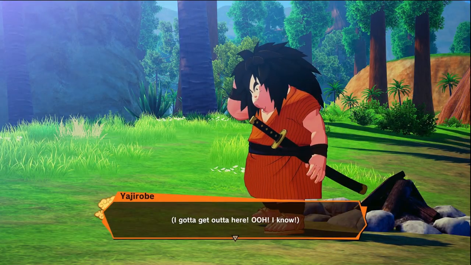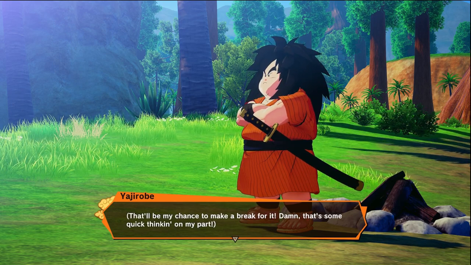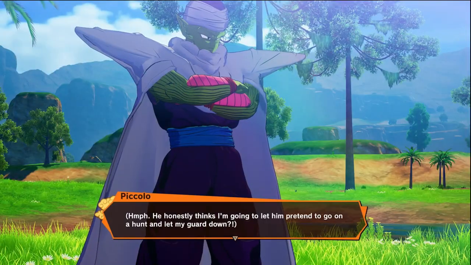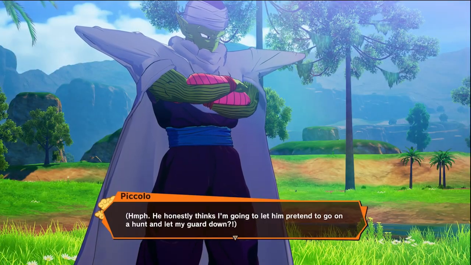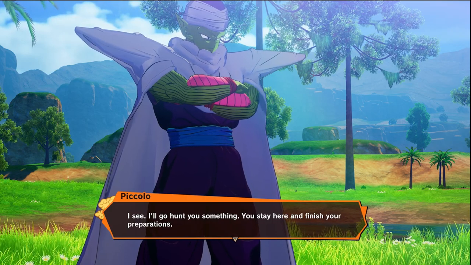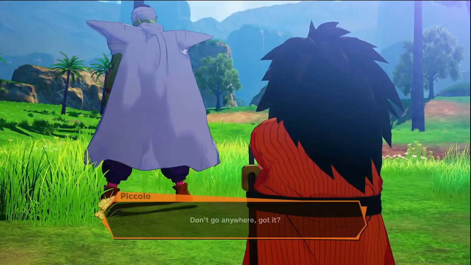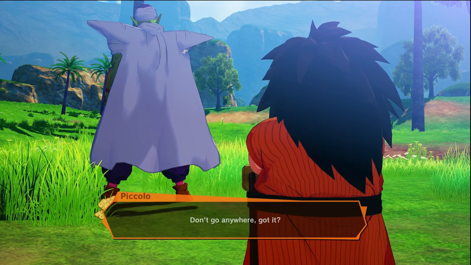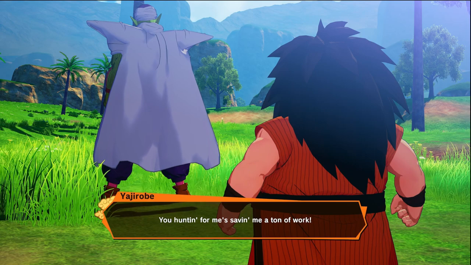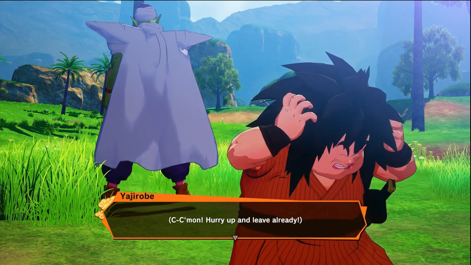Ooh, I know. Well, I gotta finish preparing my meal, so I'm off to hunt something. That'll be my chance to make a break for it. Damn, that's some quick thinking on my part. He honestly thinks he's gonna let me pretend to go on a hunt and let my guard down. Fine. I'll go and hunt you something. You stay here and finish your preparations. Hey! Don't go anywhere. Got it. Well done. Why would I go anywhere? You think I'm gonna just leave when I'm this hungry? You hunted for me, saving me a ton of work. Come on, hurry up and leave already.